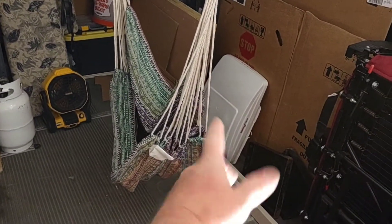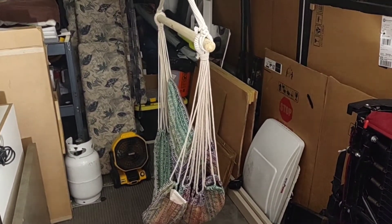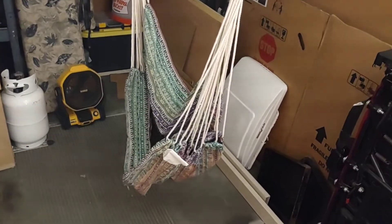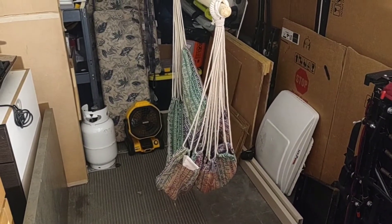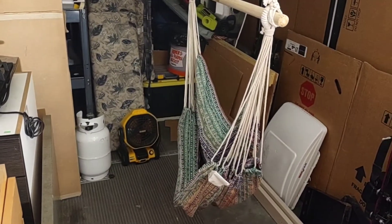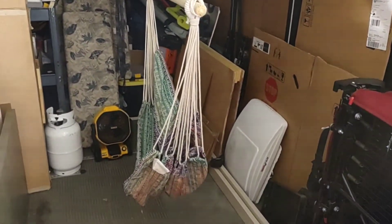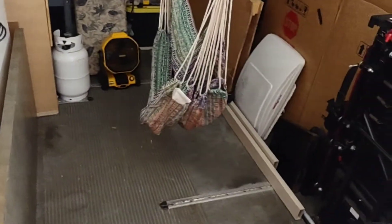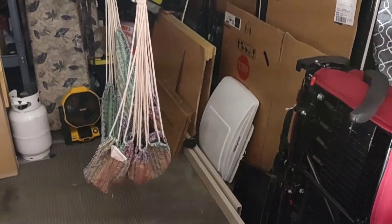I bought a used Max Air fan from a guy that used to work next to me. I'd like to see if he has any information on his bus build. He's got a newer one — like 2008 and up — it's a little bit shorter, I think. He did wood all over the inside. It wasn't done; he was just moving out of his apartment that day, gave me a good deal. Paid sixty bucks for it, scuffed or not — it's worth it.